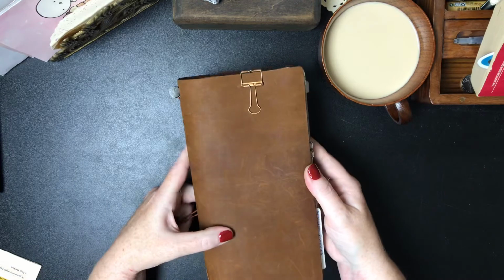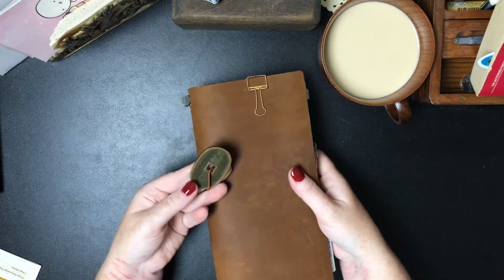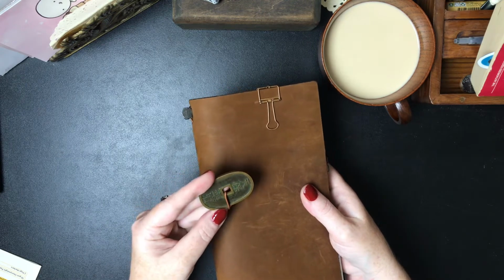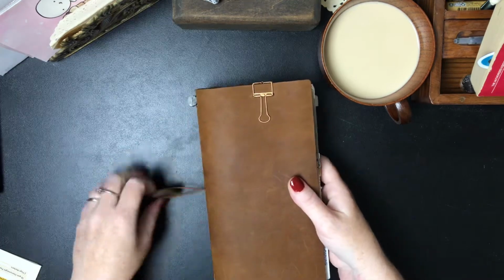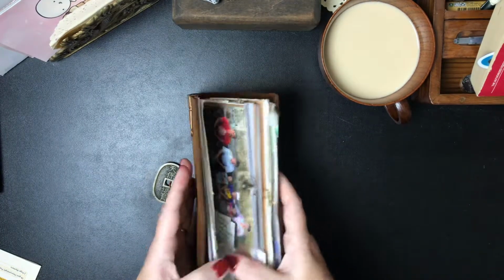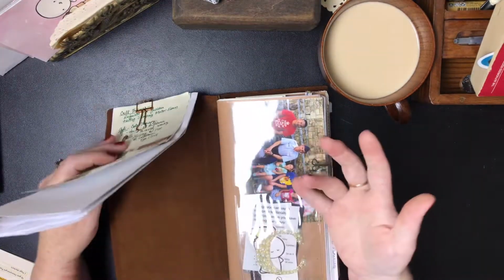So I got this a few months ago and it's already starting to bang up and look great. And this is a really great find. I have no idea what it says, so it could be saying something like your mom was a fart blower and she smelled like elderberries. I have no idea. But it was really pretty and it's super heavy too. And I found it in a thrift shop for 25 cents. And I said, it's sold. So I'm going to show you my not pretty, completely functional setup.